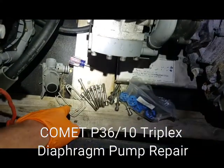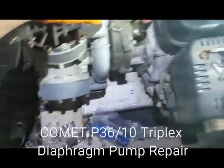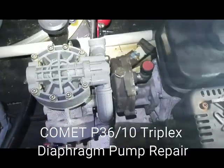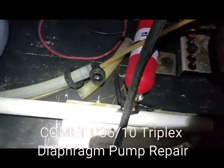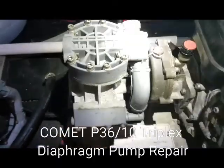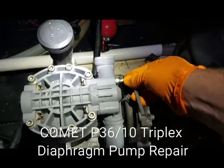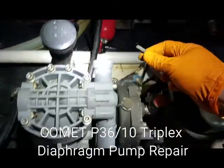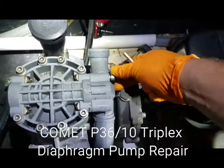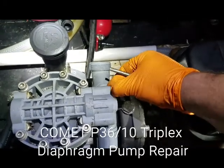I've already taken off one side — basically just unscrewed the connections. You can see the pins and stuff to take the unloader out. The other side here just screws in — that's the inlet for your supply, a one-inch inlet. I'm going to get this last bit out with an Allen wrench. These ones just take about a turn and then they'll twist right out.